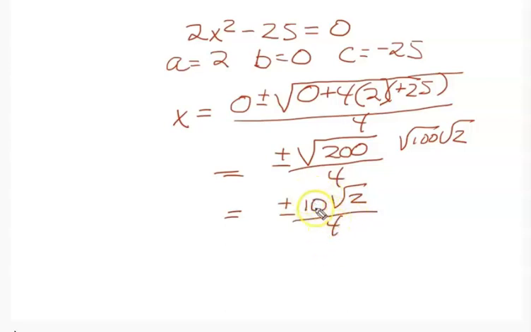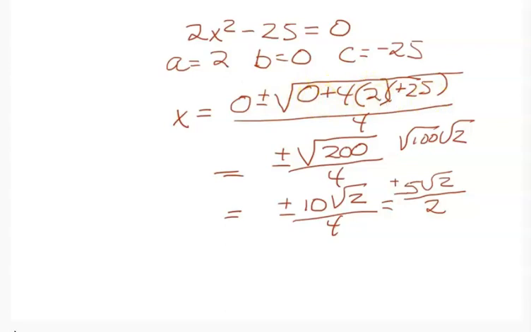But notice you can do some simplification here. Take a 2 out of there is 2, 2 out of there is 5. So this is 5 square root of 2 all over 2. And that's plus or minus, your final answer for this one. Now, had we done it the other way, we would have had some radical down there, and we'd have to use rationalizing the denominator, but using the quadratic formula, we don't have to do that.